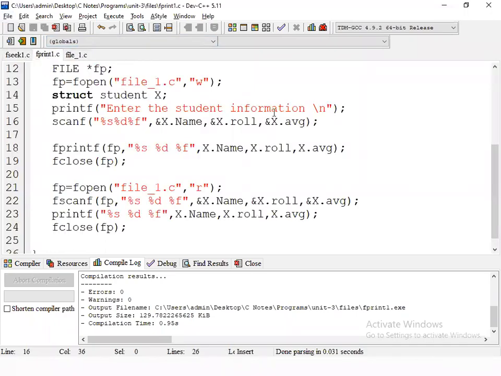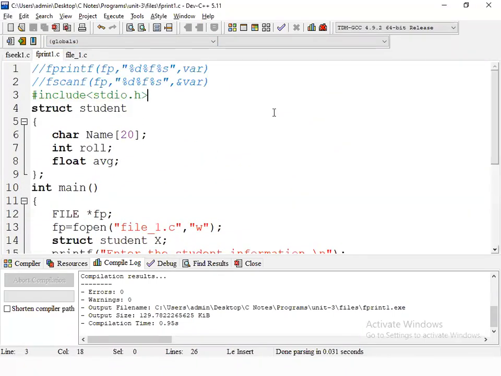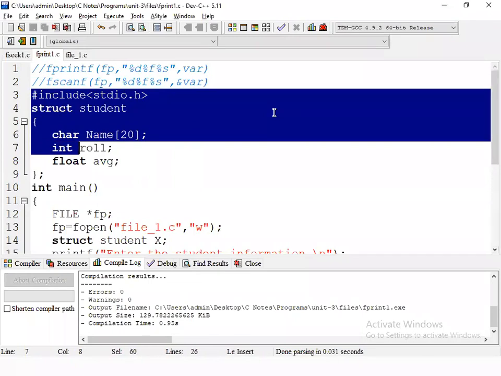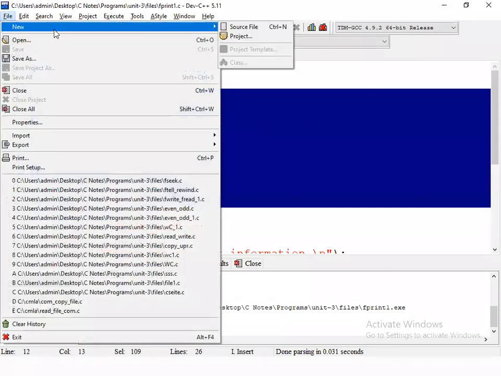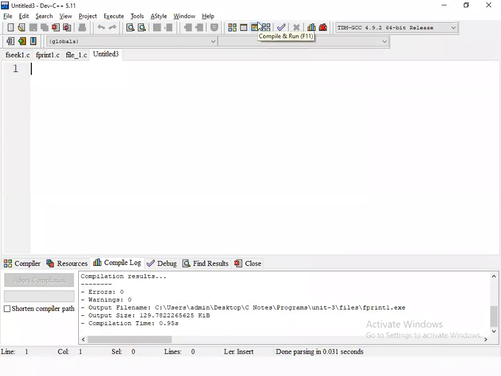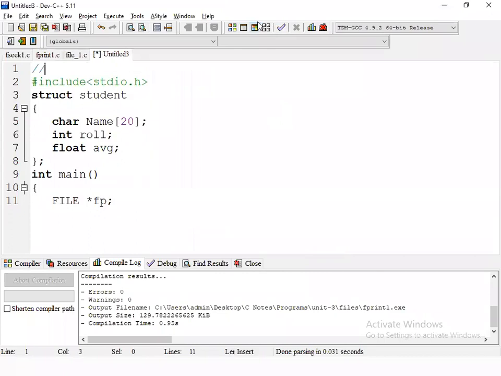Here I will take the student structure. Up to here I will copy. Now, what is the title of this program? Fwrite.